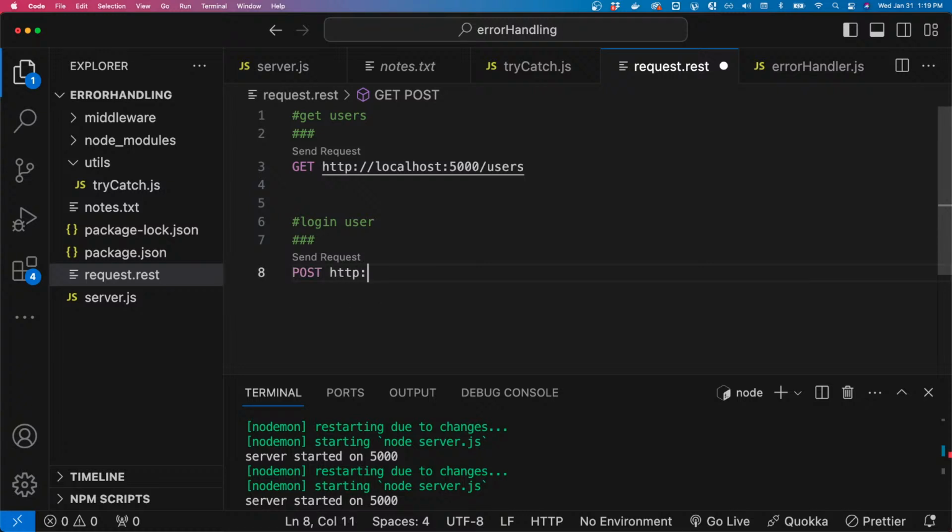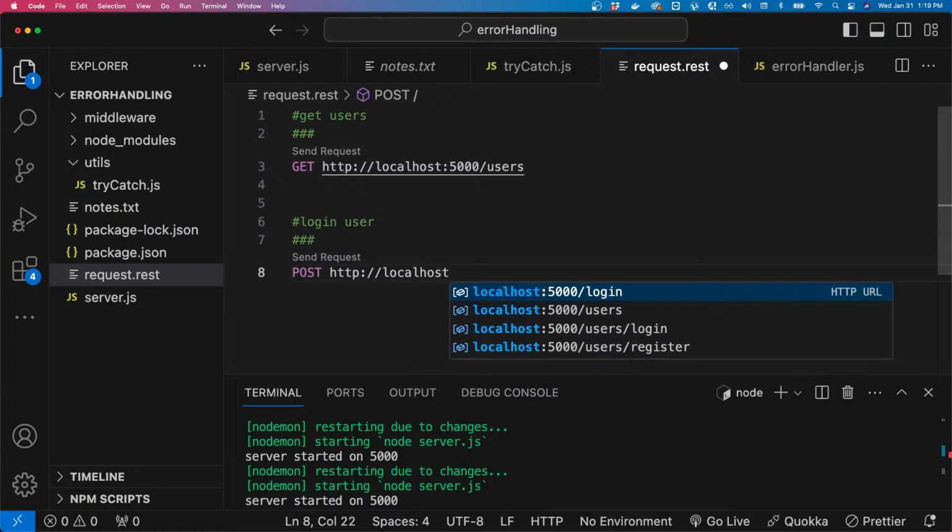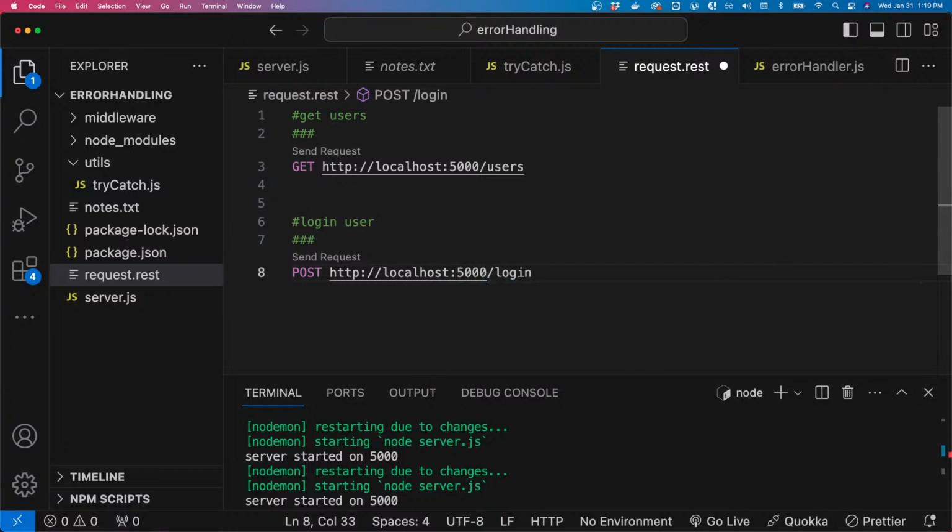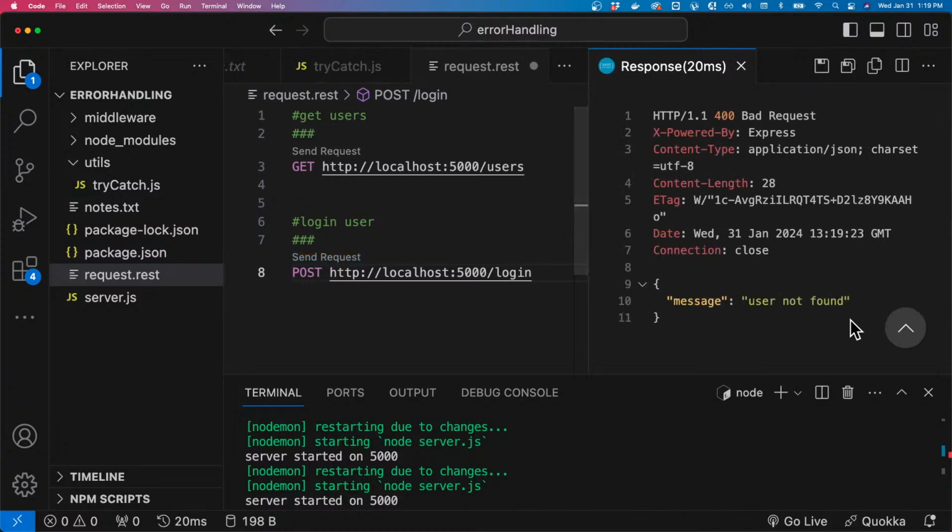So HTTP localhost port 5000 and then login, like that. All right, so when we send off this request, we get user not found.